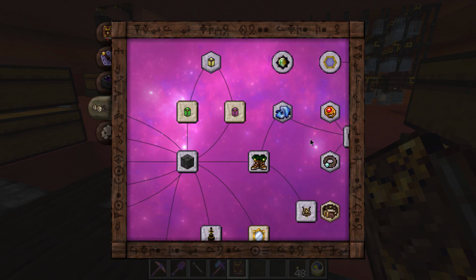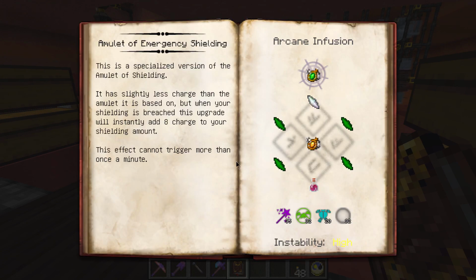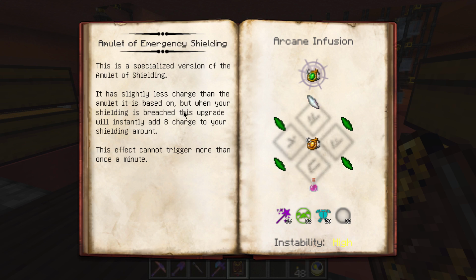We need to go over to the Artifice tab, and it's right here, the Amulet of Emergency Shielding, a fantastic amulet. Basically, you sacrifice 1 runic shielding now to get 8 later, which sounds like a massive steal. Unfortunately, it costs quite a decent amount of aspect here. It requires 35 Prei Contatio.